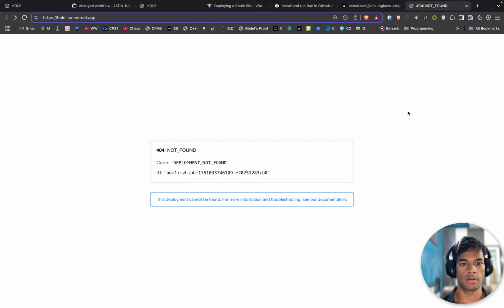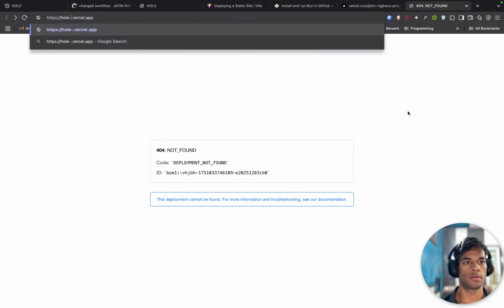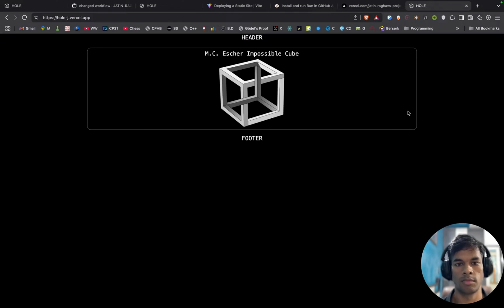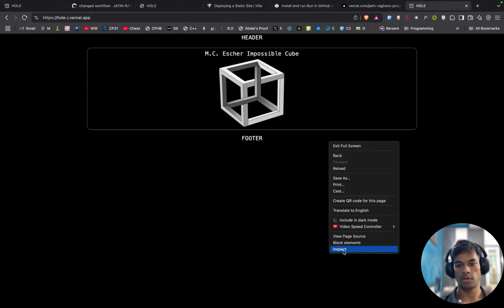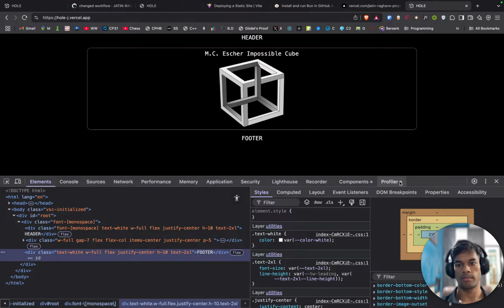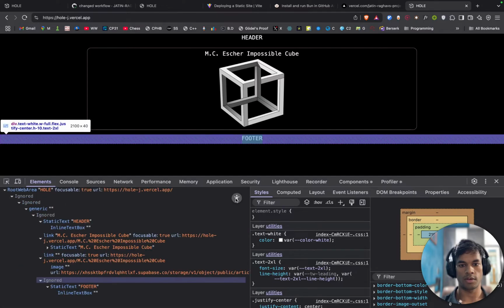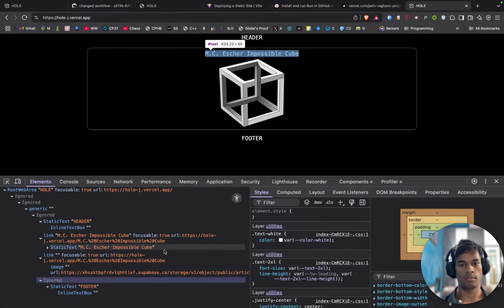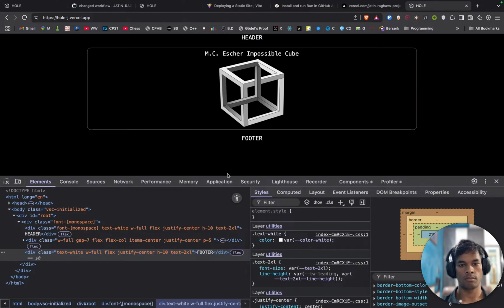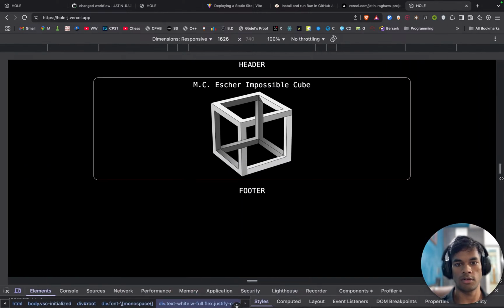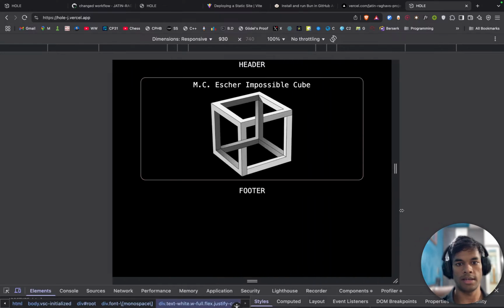Cool. I think this, and yep, it is responsive.